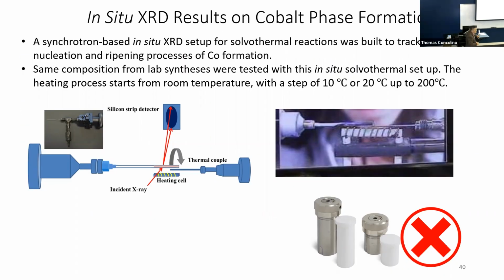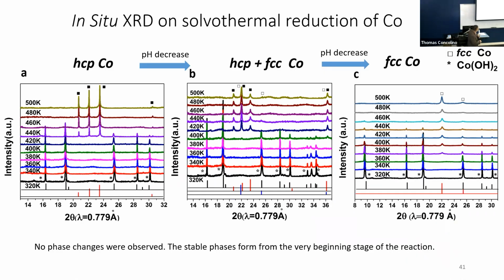And this is not very easy because we don't have a lot of beam time and we are far away from the synchrotron. So every time you want to upgrade or test a new idea, you have to wait 3 months. So this project began in 2014 when I started, and finished in 2017. But after we built it up, we used it to check our system, and it's also productive. Okay, but anyway, this is the first experiment that we do with this system. We can see now the in situ XRD of the formation of cobalt in different conditions.